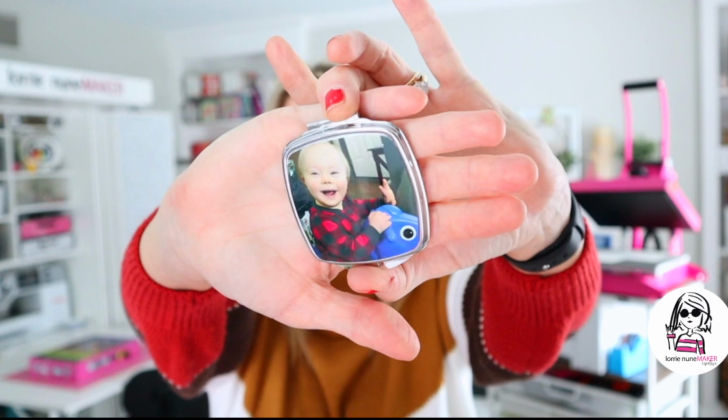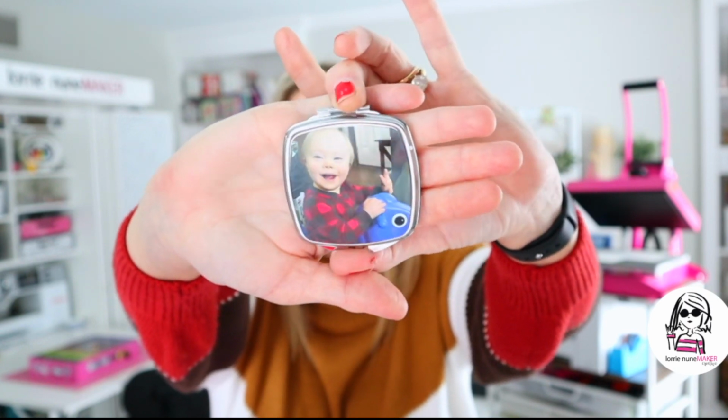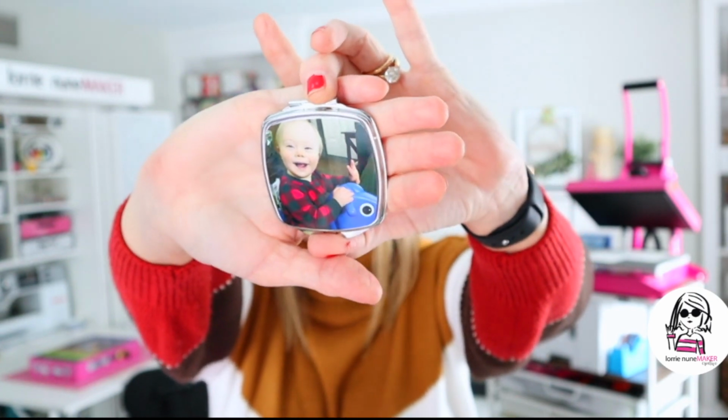But look how vibrant that photo is. It really, really pays to use that Sawgrass Print Manager. Make sure that you are always printing with the correct color profile for your sublimation prints. If you're not getting great results, you need to check your time, your temperature, check your color profiles. If you're using the Sawgrass Print Manager, you're always going to have the correct color profile selected. It's always going to give you the very best print.